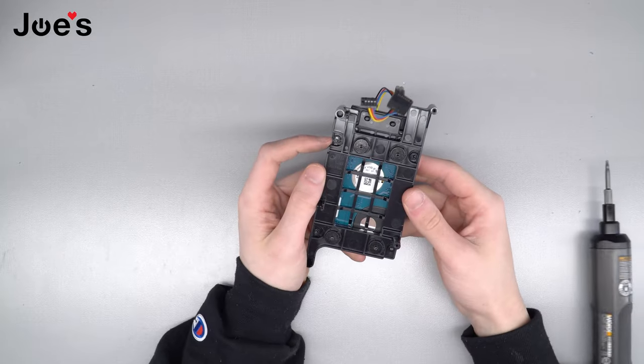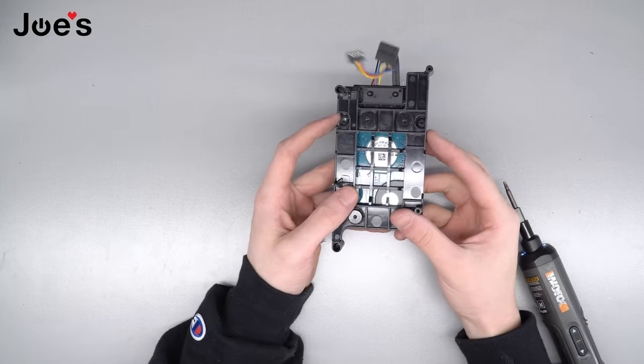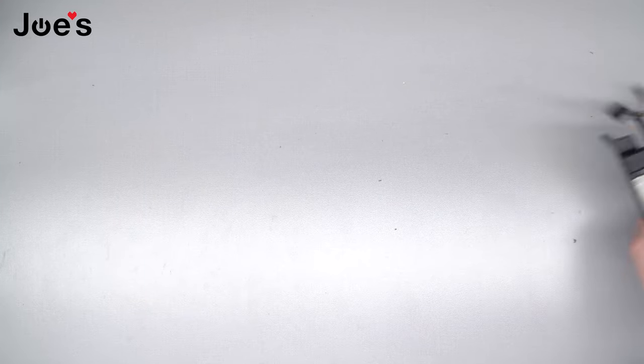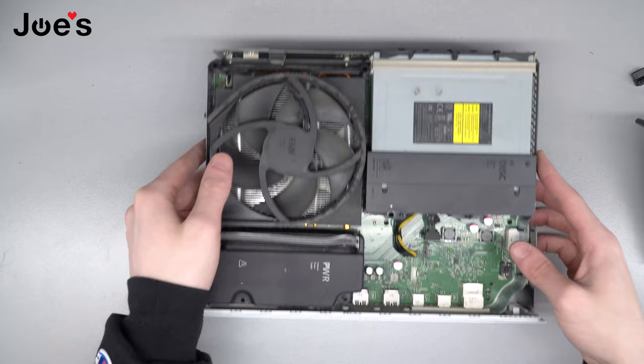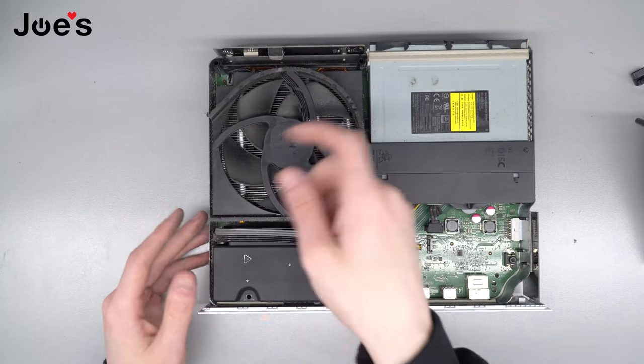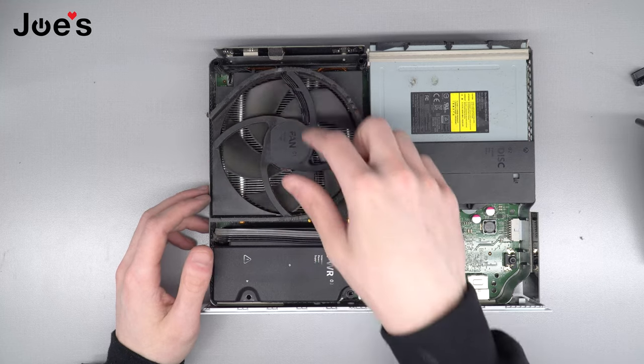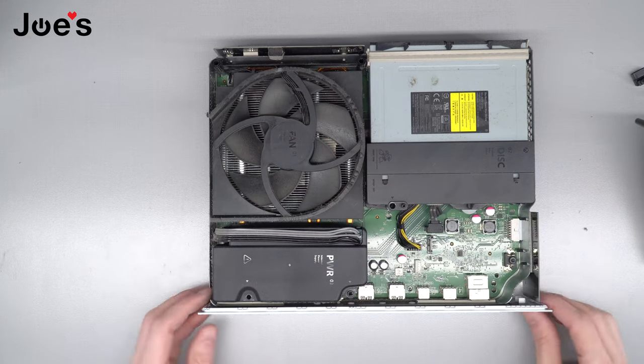Cool. I'm not sure why I'm missing a fourth screw, but you'll have a fourth one here. Cool. Now you got your new hard drive, ready to rock. You've cleaned this off — take a can of air, blow it out, maybe wipe down these fan blades, blow out the heat sink underneath. Just make sure it's nice and clean.